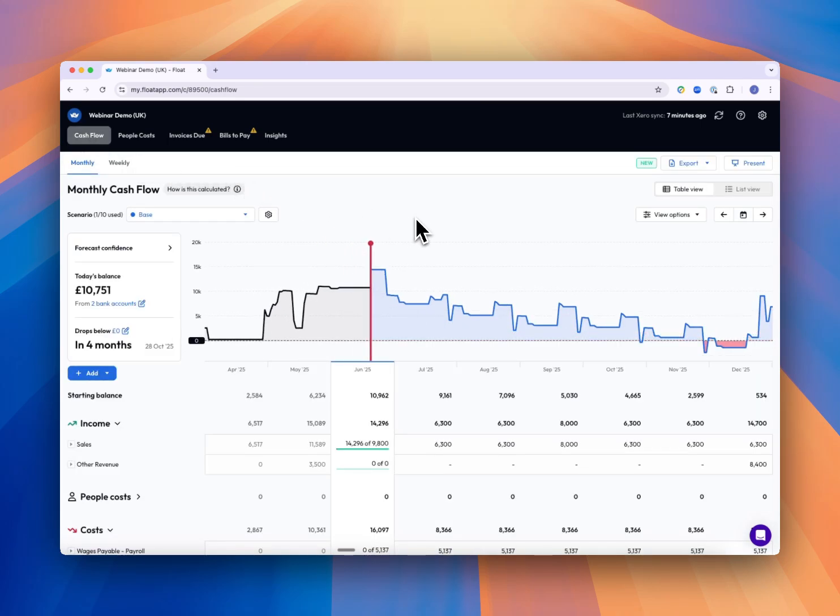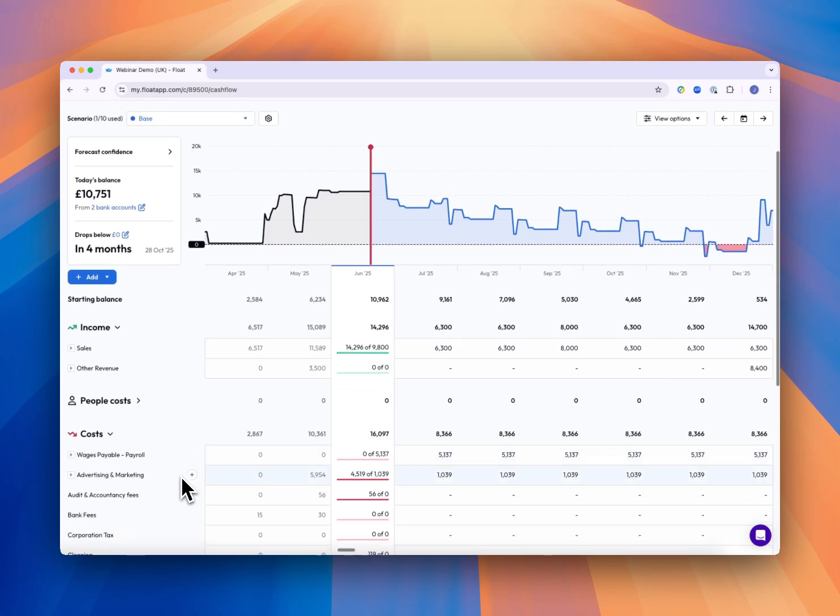So moving back into the main cash flow tab, invoices and bills are great. We know we can see them in the cash flow, but that's often only part of the picture. And to complete the picture of your cash flow, you maybe want to enter budgets. Now, budgets in Float are just placeholders. So it's you telling Float, okay, I have rent to pay on the 7th of the month and I want that factored into my calculations, even although I don't have an invoice for it. So that's where the budgets come in.